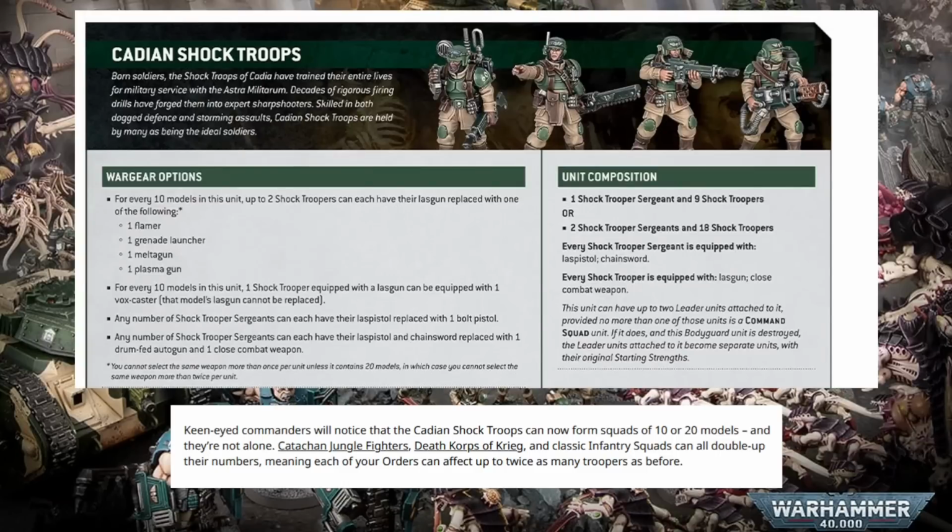What I really like about this change is you're not just adding an extra 10 riflemen into a squad, you are taking essentially 2 10-man Cadian Shock Troopers and mashing them together, making a combined platoon. This means that you benefit from having 2 sergeants, that means 2 drum-fed autoguns. You also benefit from having 2 Voxcasters. There's currently some debate on whether you can double CP farm if you've got 2 Voxcasters in a unit. It also means you have access to up to 4 special weapons in a single squad, although you can never take the same weapon more than twice in a large unit.